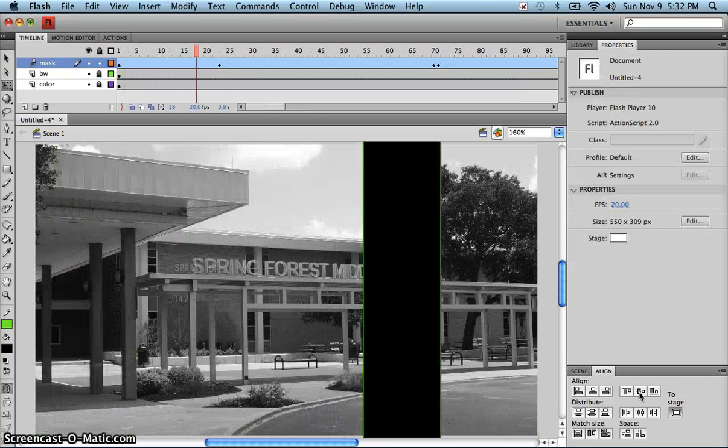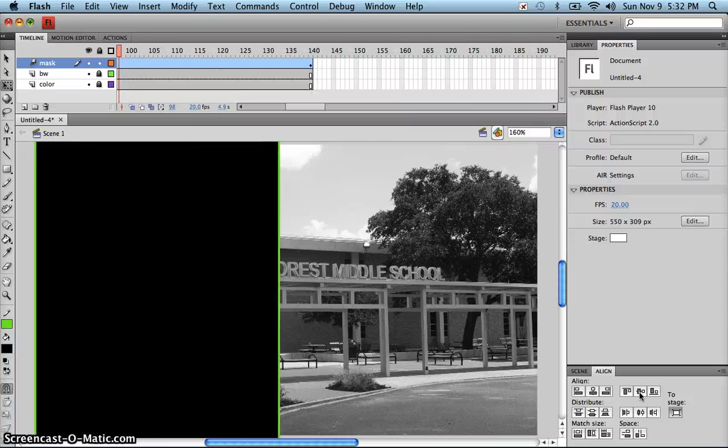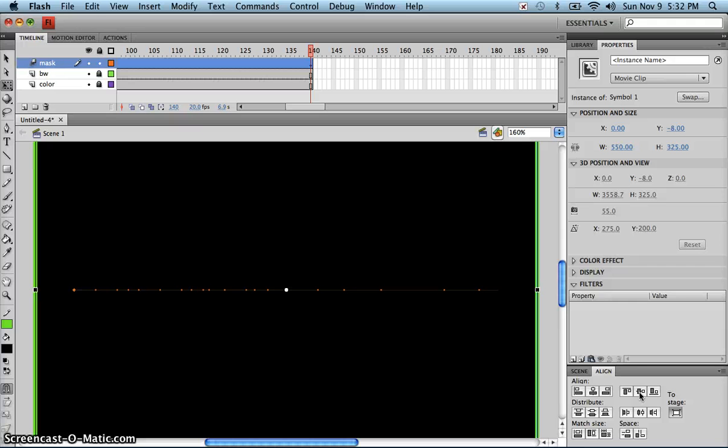Now, at this point, what we have is a rectangle that moves, and now it grows. Okay? And while that's a nice thing that we can do by having this moving, growing rectangle, that's actually not the purpose of this. Now, this rectangle is going to act as our mask.